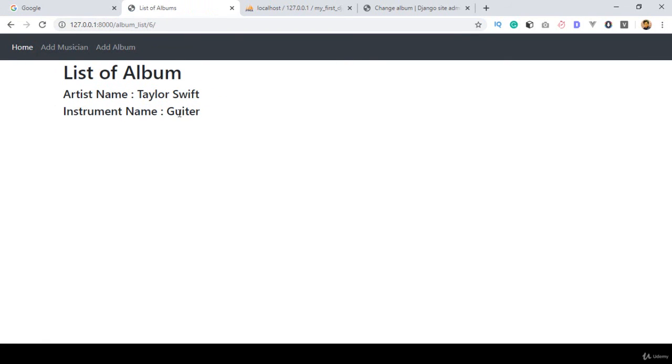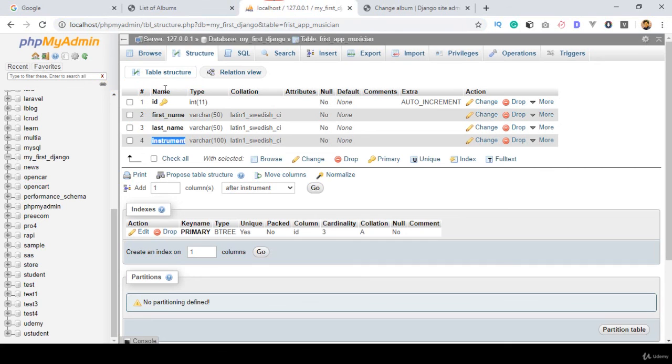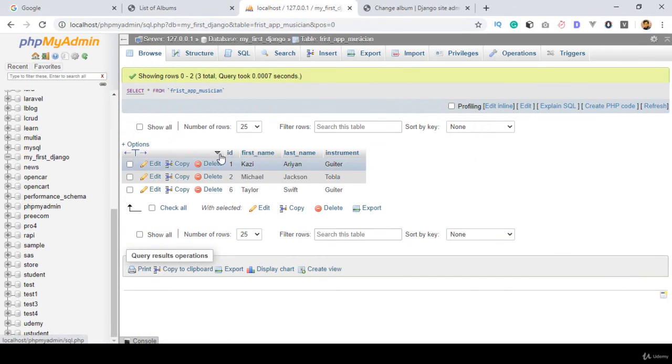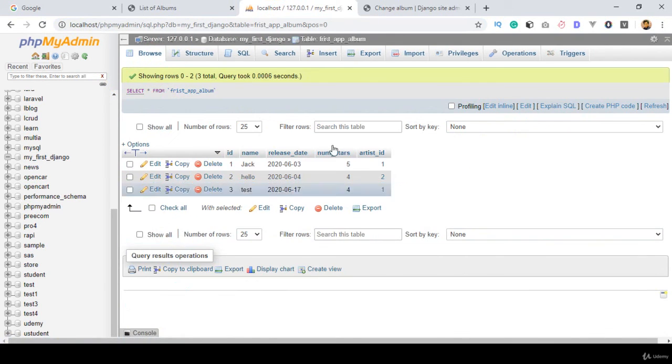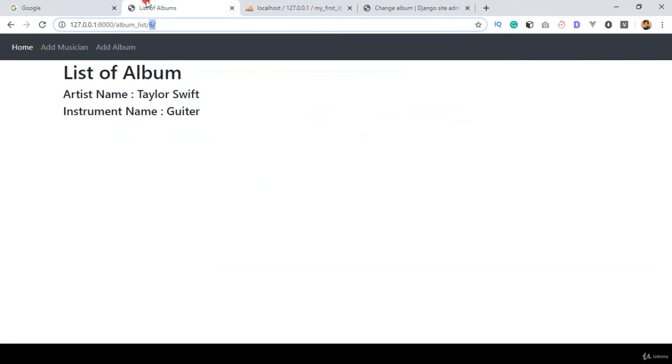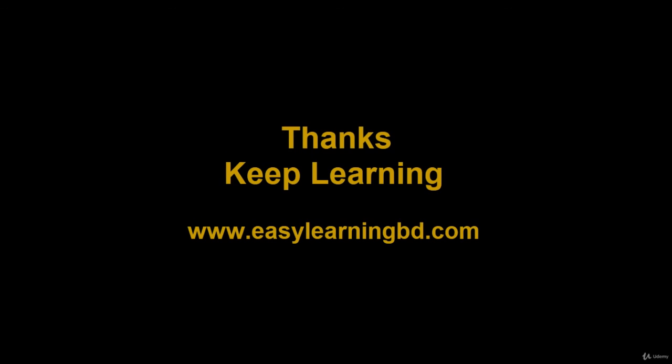So in our next video, I want to get all the album data for a specific ID. All that album data, I think you already know about it. That is actually ID 1, which means Kazarian. If you go here, that is our album, and you can see the artist name as ID 1, all that album data. I also want to get it and make it visible in our album list page. So how can we do that? In our next video, I will show you that with a live example. So thanks for watching, and I will see you in the next video.